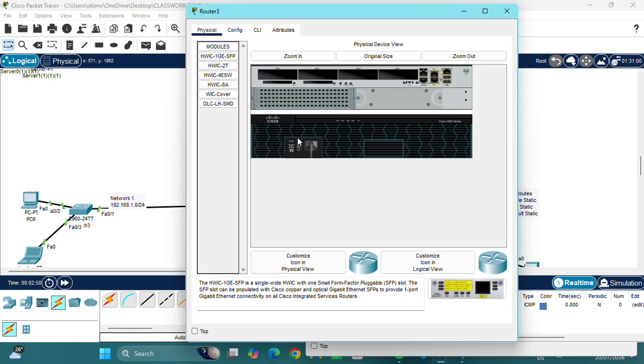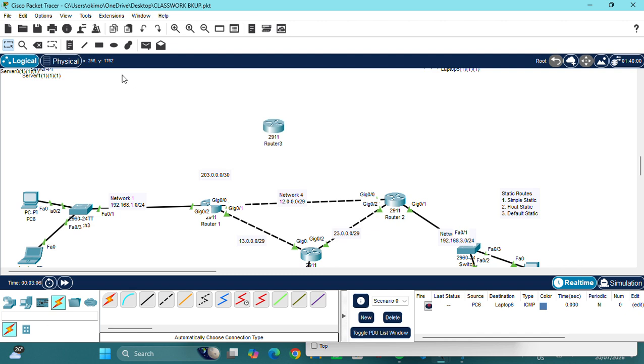Now you have to put the router off. We have to put these serial ports off. The serial port is for wide area networks. When you need to connect wide area networks, you use serial ports. So you go to this part, take this, drag it, and then push the router on so it loads. Let me just fast forward it, and then it's on. I'm going to connect them quickly one time.